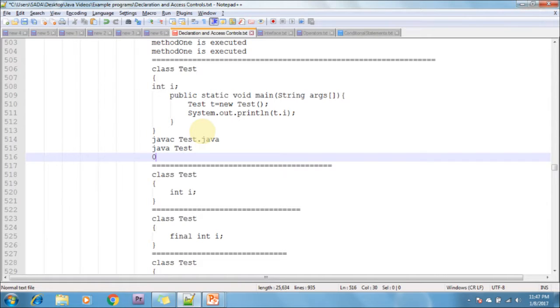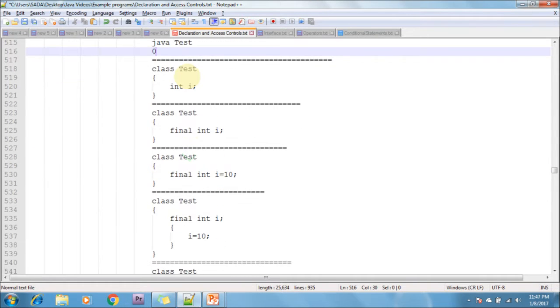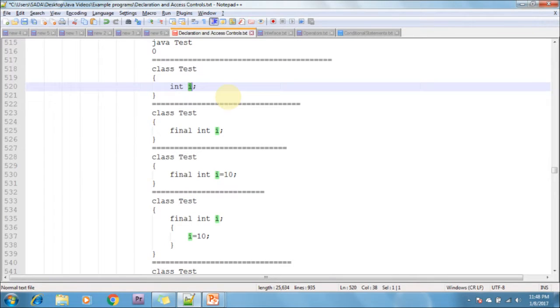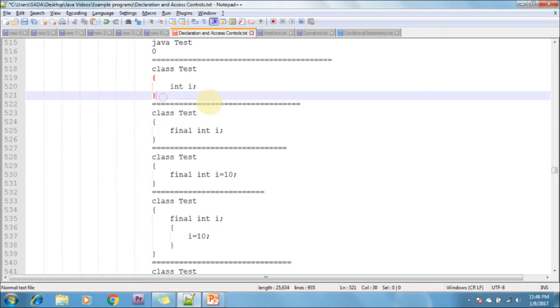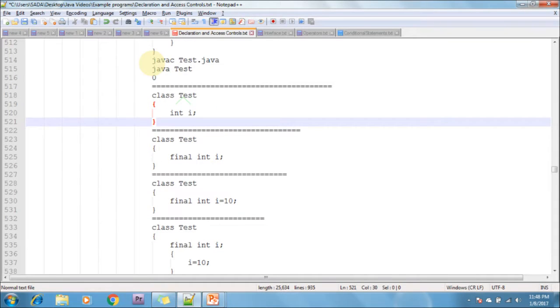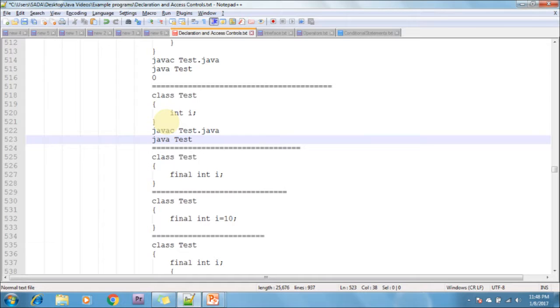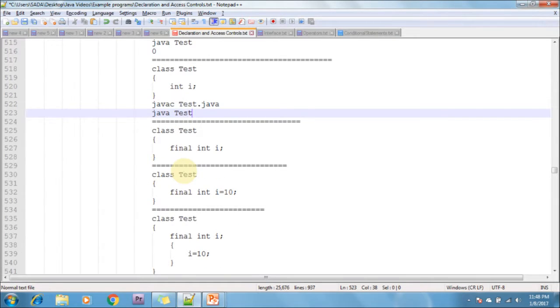For example, I'm creating a class Test. I'm creating one instance variable, i. Now I'm compiling this code and running this code. It's fine. Next, I can show you one more example.